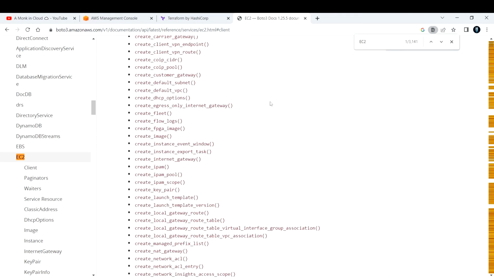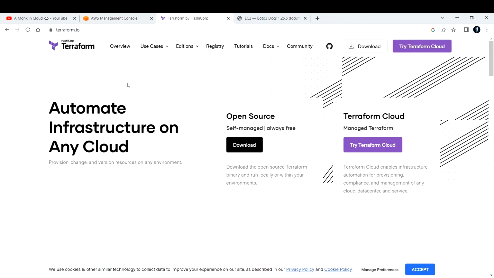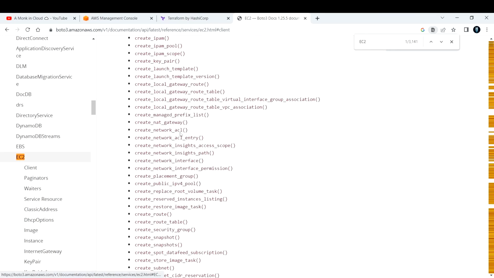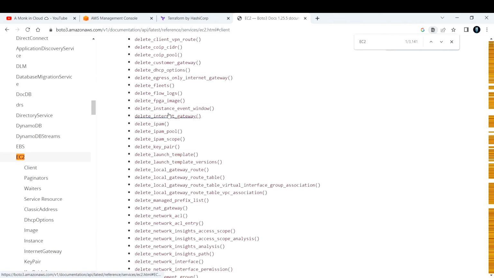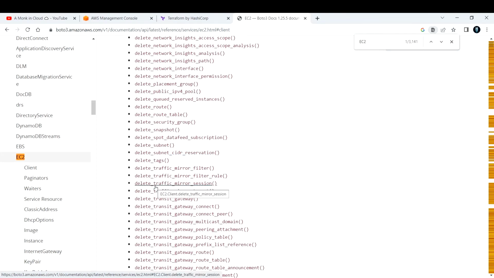Okay, so let's say after creating, you want to destroy the resource or terminate the EC2 instance. You will manually do it in the console. There will be a button here in the console. You will go ahead and terminate the EC2 instance easily. But if you want to do that using Terraform, there will be a separate command. There is something called Terraform destroy. You will go ahead and run that command and it will destroy your EC2. Same thing, go ahead and do it with your Python Boto3, right? If you see here, delete instance, there are many methods here. You can make use of this and you can automate things, right?